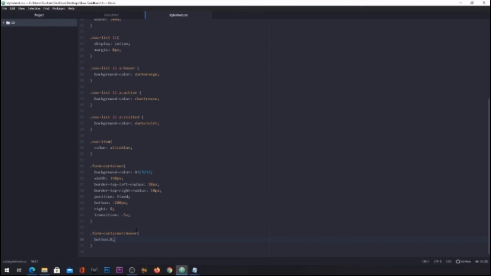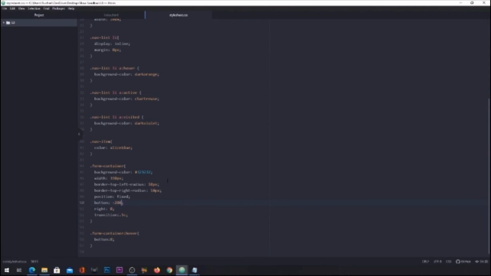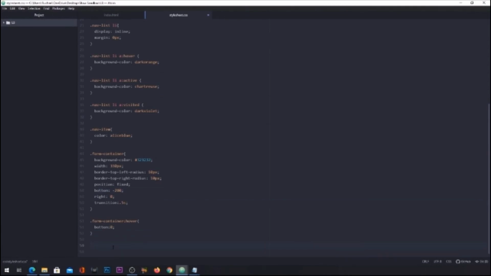Oh yes, I need to work on some of the other things for my form container as well. So just bear with me for a second. Let's just clean up the code over here. Okay, so let's also remove the pixels in case that causes an issue later on down the line. Still remains stagnant. We'll move on in the meantime. So I also want to work on that email icon, because remember that email icon is pushing everything out, so it's not allowing the form to behave in the way that it's supposed to. Okay, so email-icon, and if you're wondering what this is, it's the image in our HTML code over here.